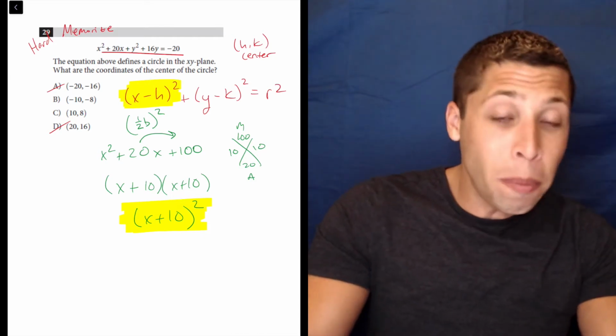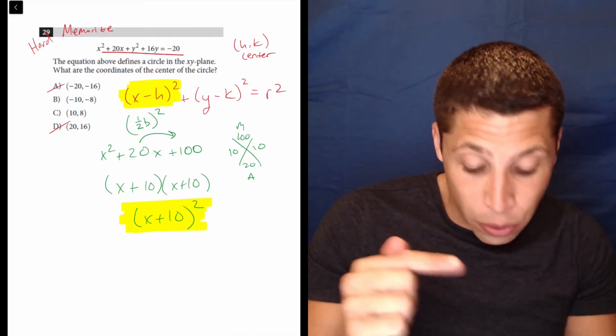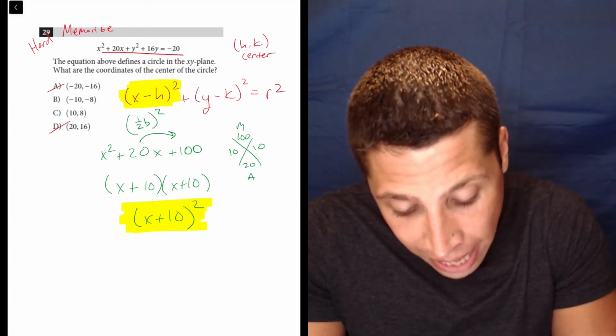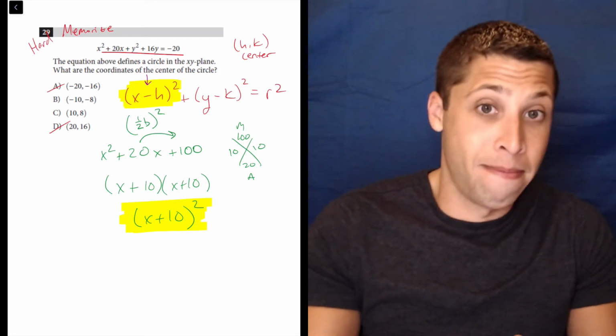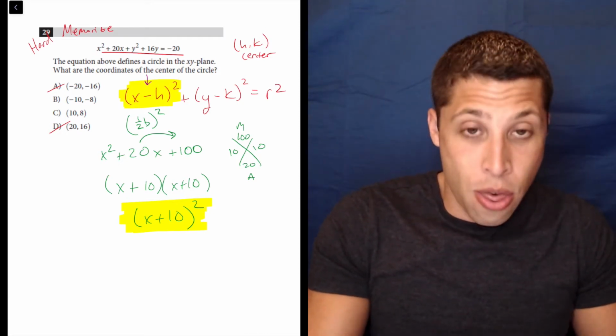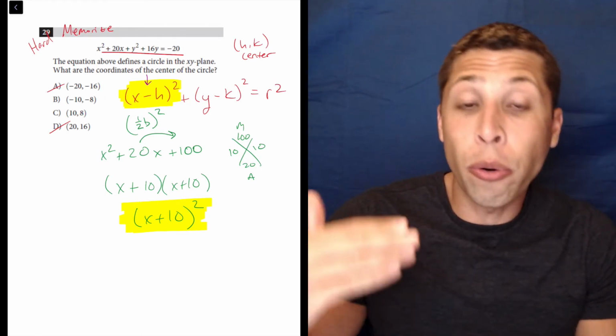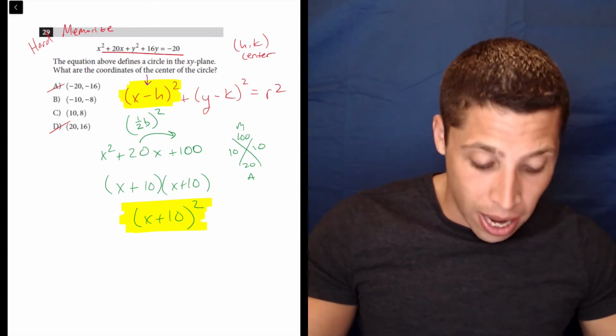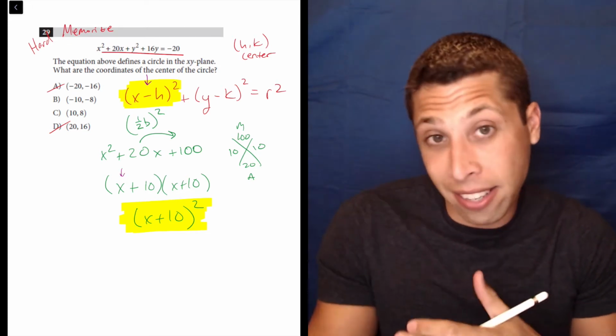And if we know the formula, we're literally done at this point because it's only going to mean that one answer can be right. So the formula has this negative built in, which means that when we see it with numbers, the actual center is going to be the reverse sign of what's there. It's kind of like, again, we factor and we know that the x is going to equal -10.